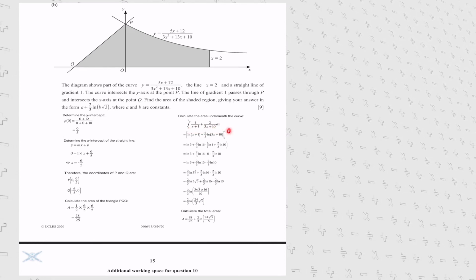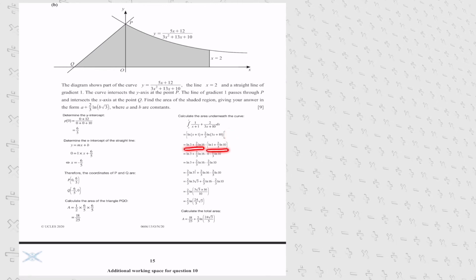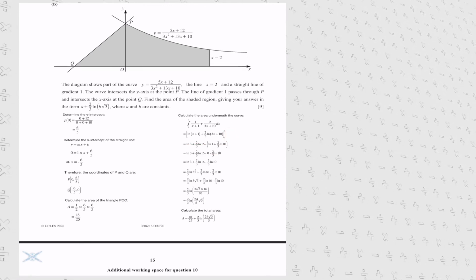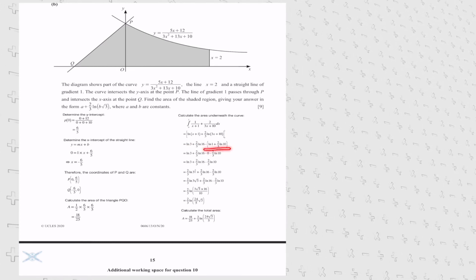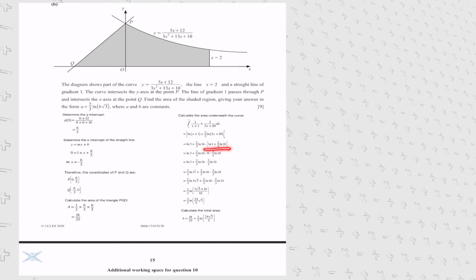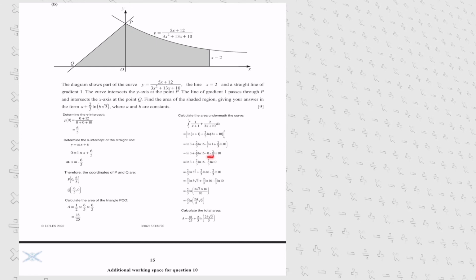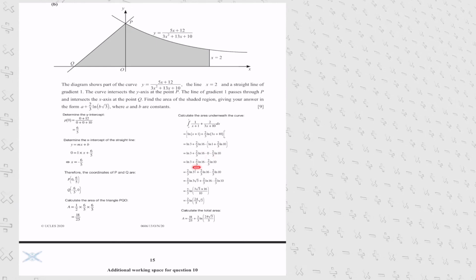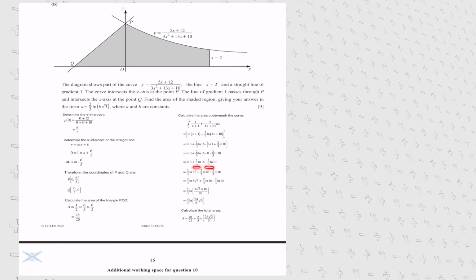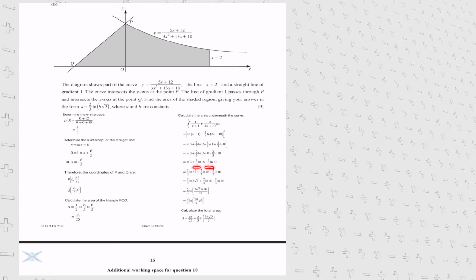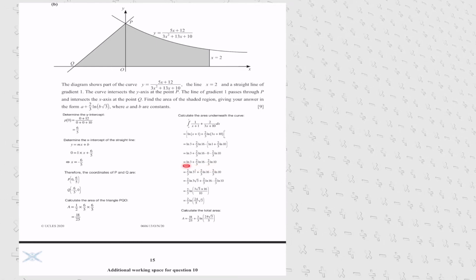And from there we simply insert our boundaries for x and subtract both of those expressions from one another. We should keep in mind that ln 1 equals 0 and that after eliminating our brackets, we need to invert all of the signs inside of it, which means that this plus sign will be converted into a negative sign. Additionally, the second and the third summand here both have the same coefficient, being 2 over 3. So at this stage we can almost factorize this entire expression. The only missing link is that the coefficient of the first summand is 1.